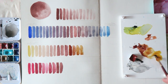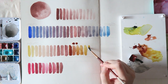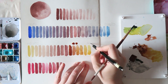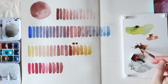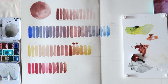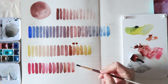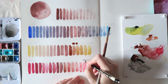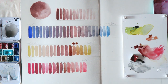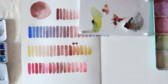We'll see this in the other video in the series — the one where I play with Lunar Earth, which is kind of a very granulating version of a burnt sienna, orangey burnt sienna. That color is a little more challenging — we'll get to that. But this one was just pure fun and everything I tried I really loved. In the middle row we have the mixtures with quinacridone gold; you can get really earthy browns with this. I don't like having browns in my palette and prefer to mix my own, but I know a lot of you enjoy them.